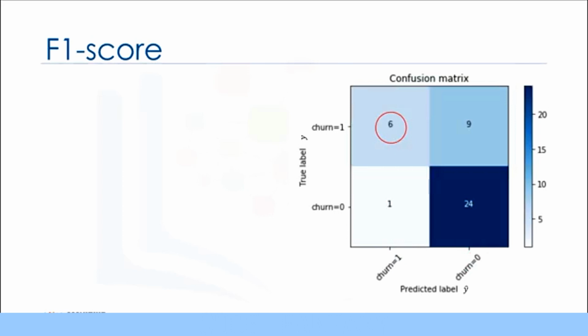This means that for 6 customers, the actual churn value was 1 in the test set, and the classifier also correctly predicted those as 1. However, while the actual label of 9 customers was 1, the classifier predicted those as 0, which is not very good. We can consider this as an error of the model for the first row. What about the customers with a churn value 0? Let's look at the second row. It looks like there were 25 customers whose churn value was 0. The classifier correctly predicted 24 of them as 0, and 1 of them wrongly predicted as 1. So, it has done a good job in predicting the customers with a churn value of 0.